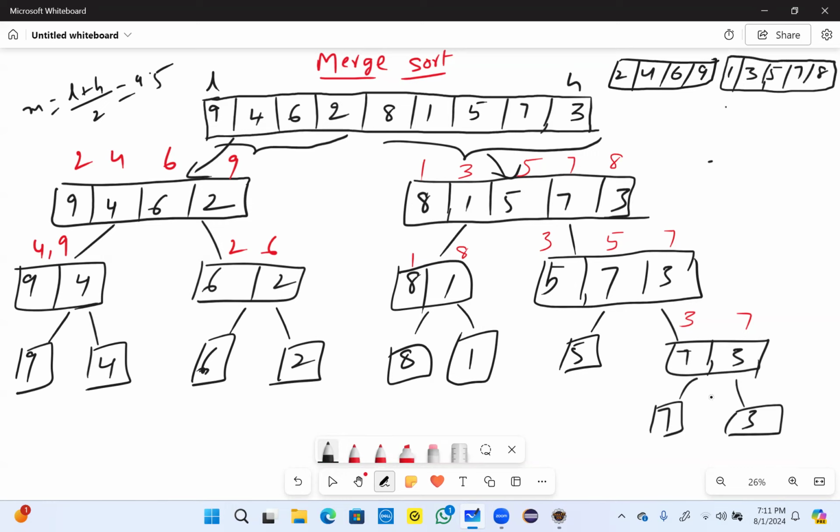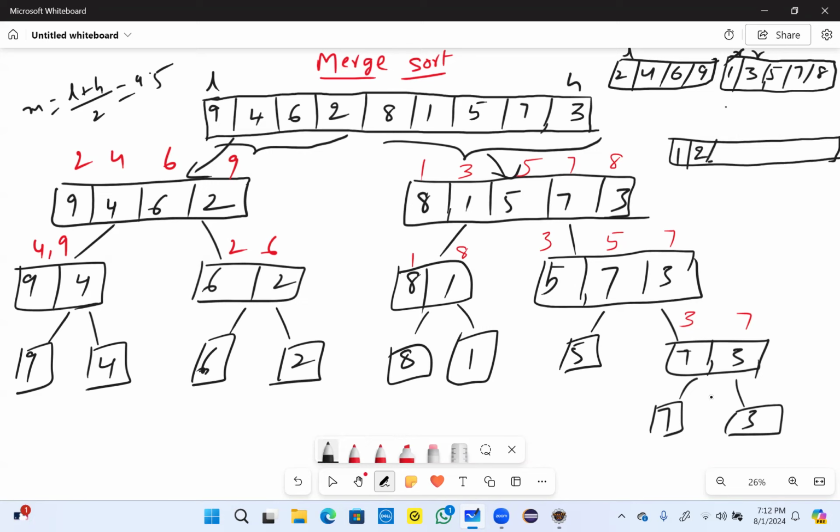As I told you, we will take 2 pointers, here left and here right. First compare array of left is less than array of right. We have to take one temporary array, so assume that we have a temporary array here, a list or something. Between 2 and 1, which is smaller? Keep the smaller one here. Increment r. Now r is pointing here. Now 2 and 3, which is smaller? 2.